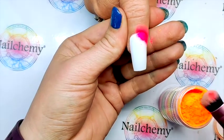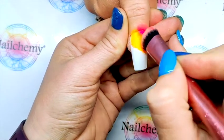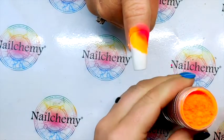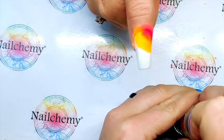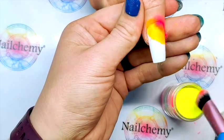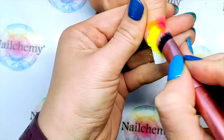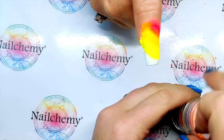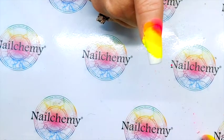And then I'm going to come in with the orange. And I'm going to come across and down like that. And I'm going to take it up and over onto that pink just a little bit. Again, give your brush a good scrub. Next up is yellow. Pow! Proper bright yellow that. And again, I'm come across like this. And then we'll finish this off with the green. There we go.